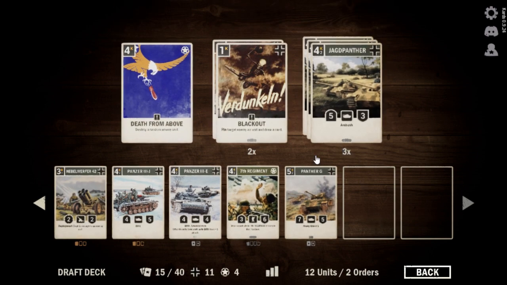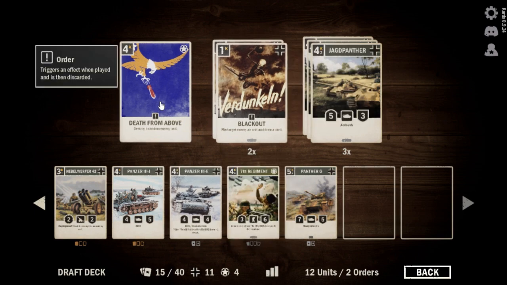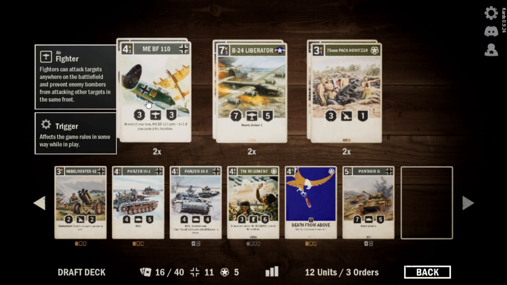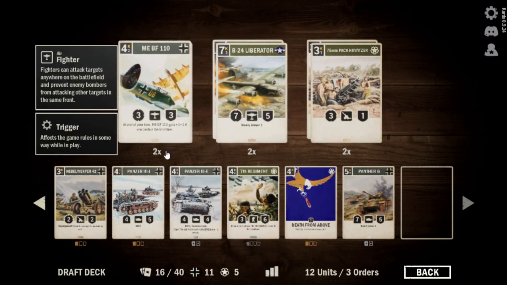Alright, then we get a Death from Above or 3 Jaeger Panthers or 2 Blackouts. I think I'm going to take the removal order here just because it has a much bigger impact. Ooh, okay, now we get a plan. Now we get game plan with these 110s. I'm going to rush up to that front line, hold the front line, and then just drop these 110s in behind. Let them grow? Sure, let's do that.